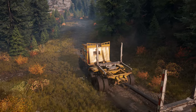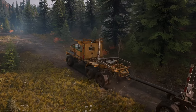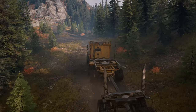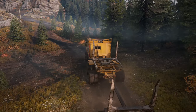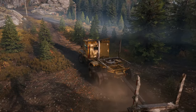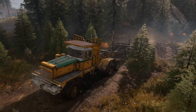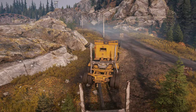Just with a few extra options, and the main thing that I'd like on here, which is why I'd like to get the modded version of this, is just the larger flotation tyres. Tyres are king. You don't need a load of extra power and stuff like that. Just the tyres and maybe the ability to put the fuel and some spare parts on that roof rack part. Since that's there, it'd be nice if we could use it.